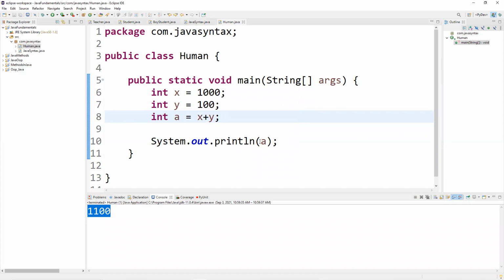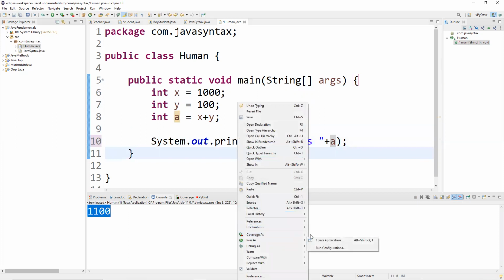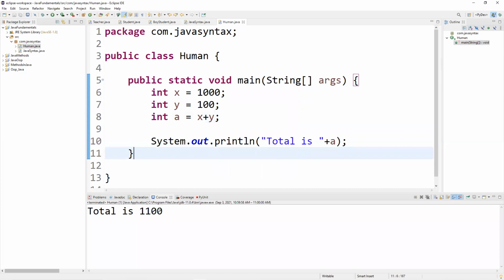I can say total is, click execute. Okay, total is 1100, and we can also run from here, Run Human class.